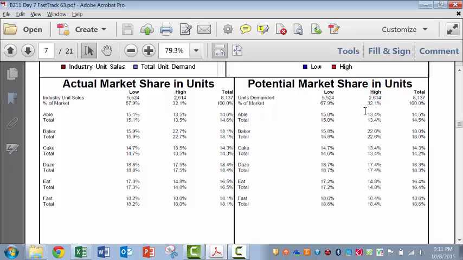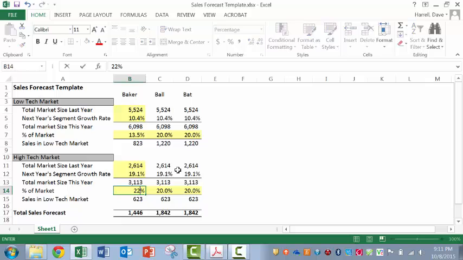Our potential for the high-tech market was 22.6, so let's start there. But now we've got to say, well, okay, we've got the new products, so maybe we'll take it down by a couple percent. Maybe we'll make it 20.5%. And also, it looks like we're focusing the Baker product on the high-tech market, so we really should bring this down even more. Maybe that's going to be only 9%, since it's really more of a high-tech product.